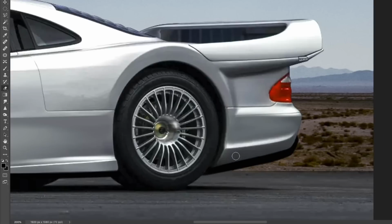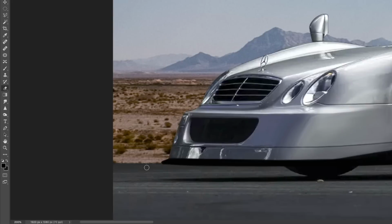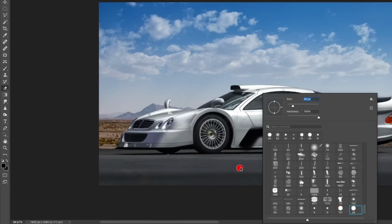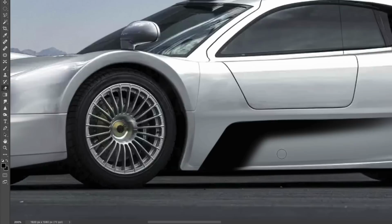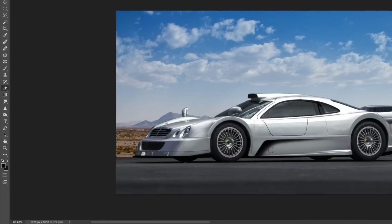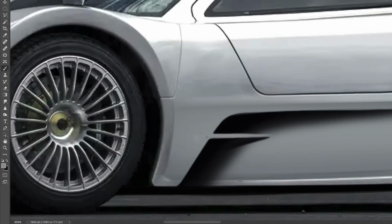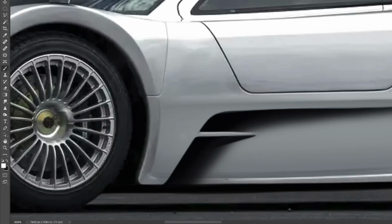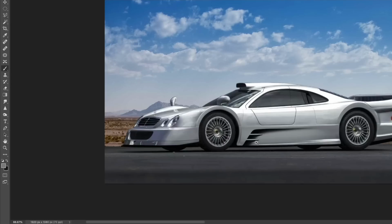And this is pretty funny considering that the Guinness Book of World Records recorded the CLK-GTR as the most expensive production car ever built at the time, priced at over $1.5 million. So the goal for Mercedes to keep it cheap, I don't know, maybe cheap means something different for Mercedes, but 1.5 million, that's definitely not a cheap car.